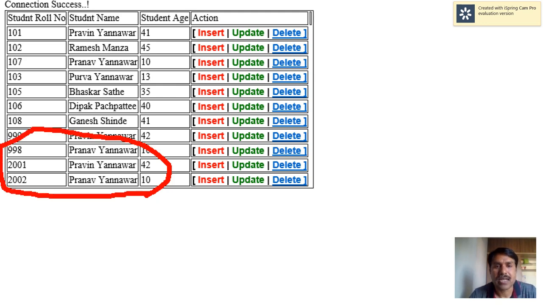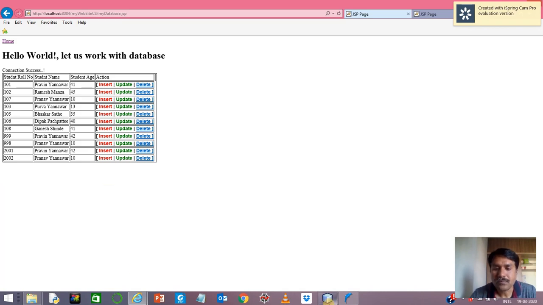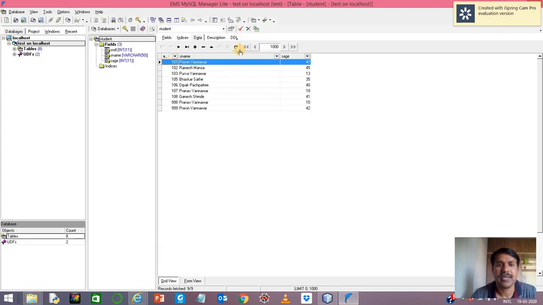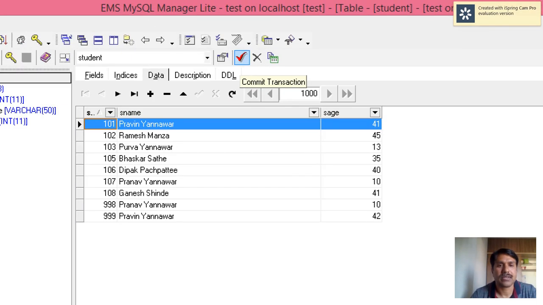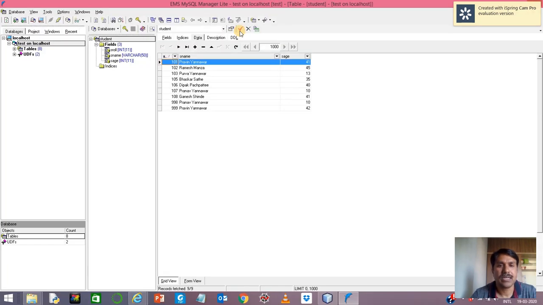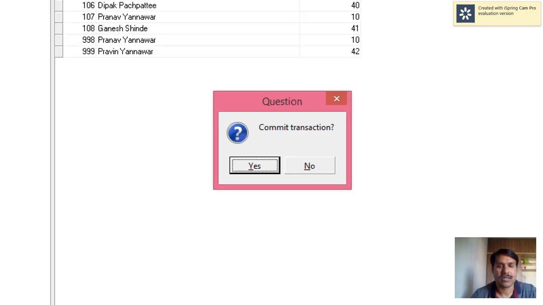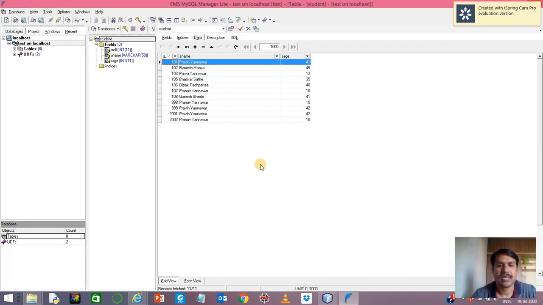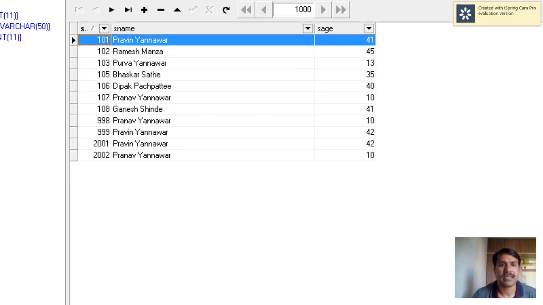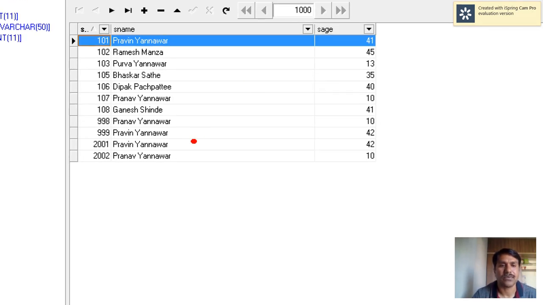Now this we can easily confirm by clicking onto the MySQL page. Look at here, this is not refreshed still, so we'll just try to refresh it. You will see that the data is being reflected here. Just look at here, this is beautiful. Okay, so this is how it works.